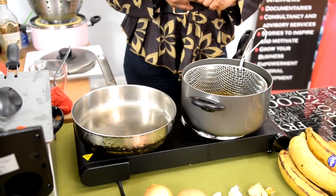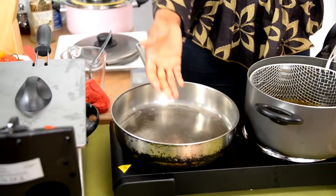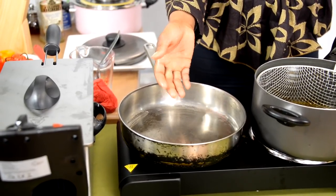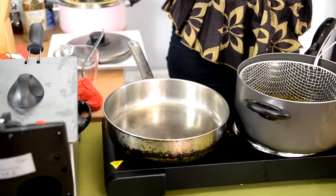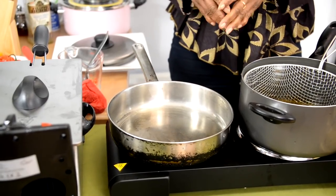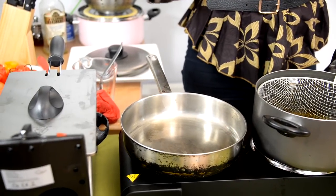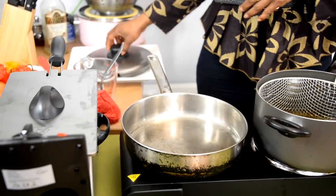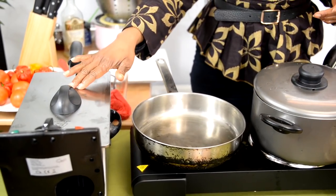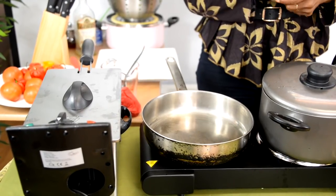Now the third way is the regular frying pan, which is what we do back home generally — you just pour the oil in it and the dodo goes in. That is the less safe one because the oil will be spitting and dropping all over you. But with the pot fryer and the cover that it comes with, once you put it on and cover it, you're protected. So those are the equipment — let's get on with our frying.